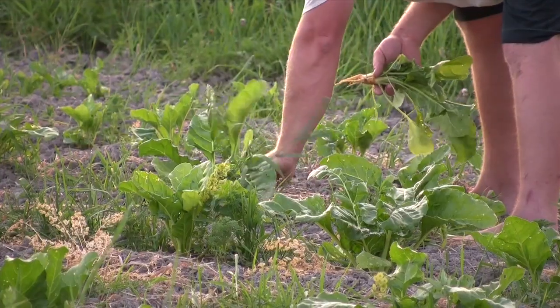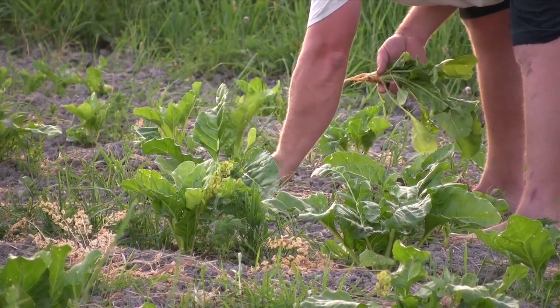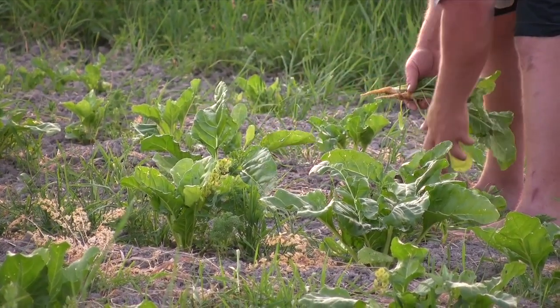I'm going to focus on the part of the field where the germination was adequate. We'll take maybe one row of each variety from the upper third of an acre or so, measure the yield for that amount of row feet, and then extrapolate what the yield would have been on an entire acre.